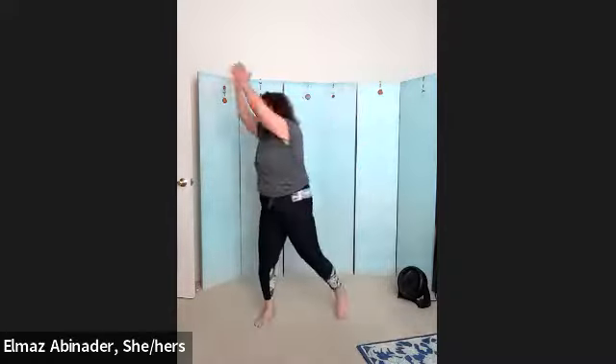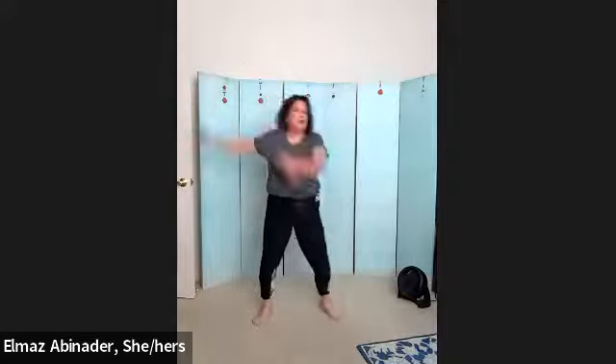Let's take your legs out to shoulder width apart and breathe it up three times — take it up and down, two more, up and down, last time, up and down. Let's go side to side, warming up our body. Make sure you're putting that foot — the toe behind the opposite foot — because we are going to use those hips today. We're going to do a little bit of barlottis to start, and that's going to complement the stuff we've been doing in our body sculpting class.